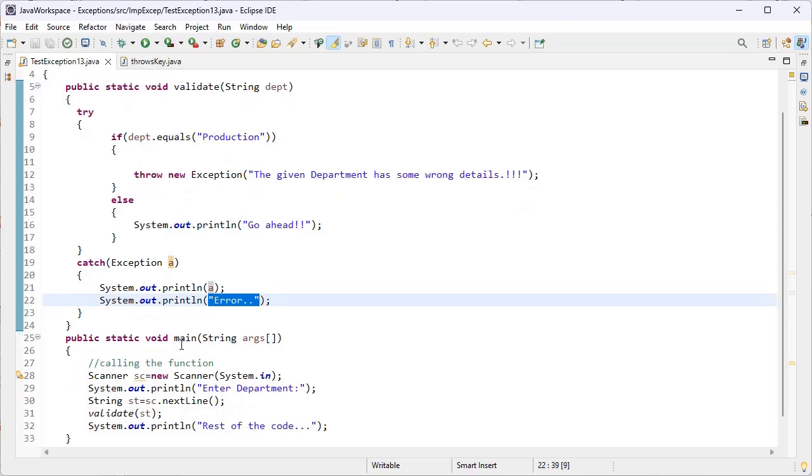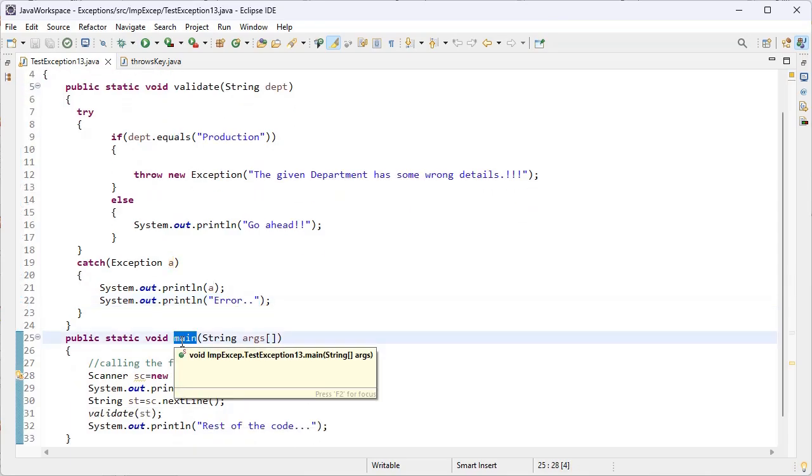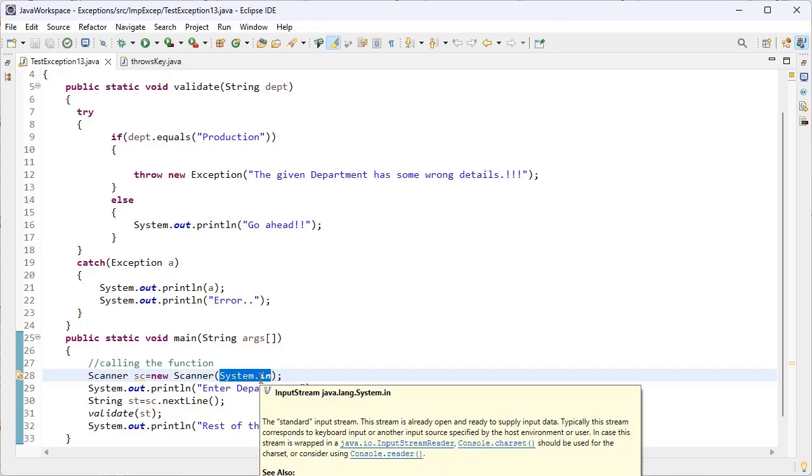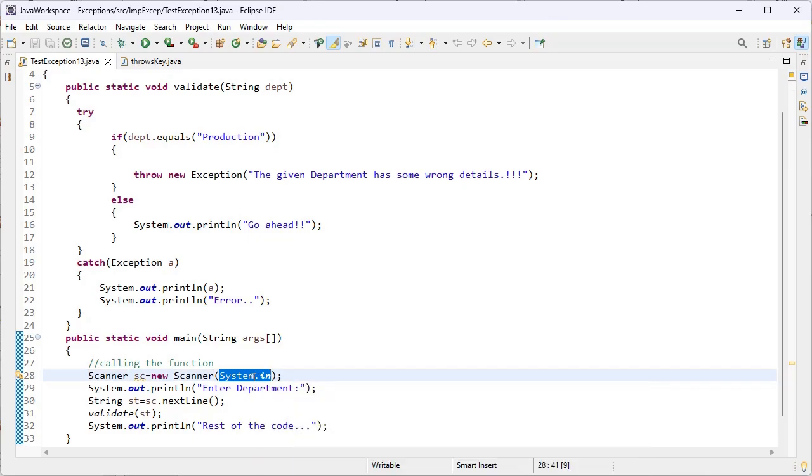Here only the execution starts, because here we have the main method. Inside the main method I have created the object sc for the Scanner class, and here we have System.in. Through the keyboard we will give the input.